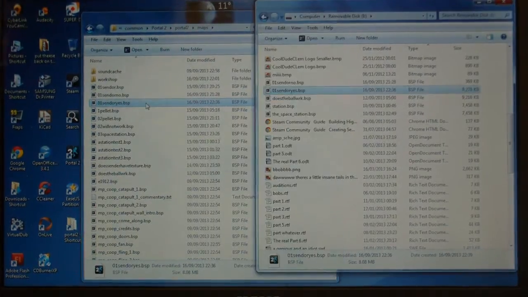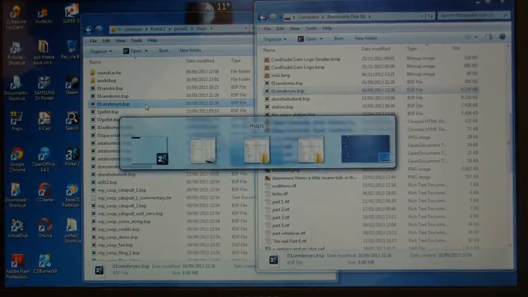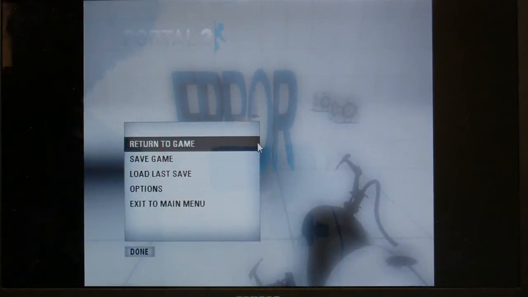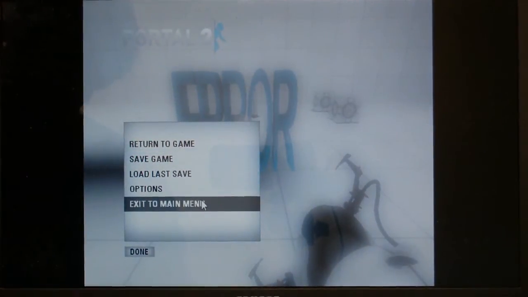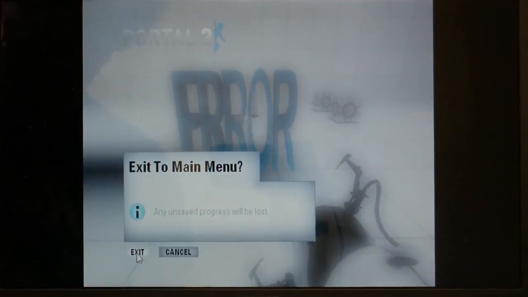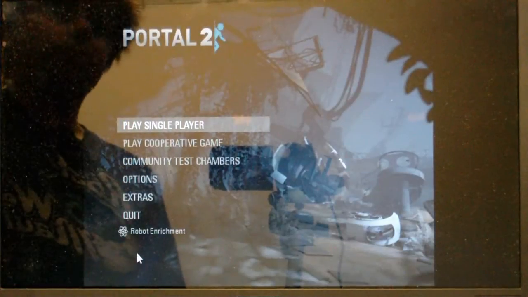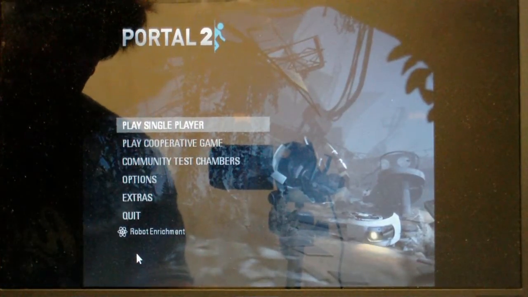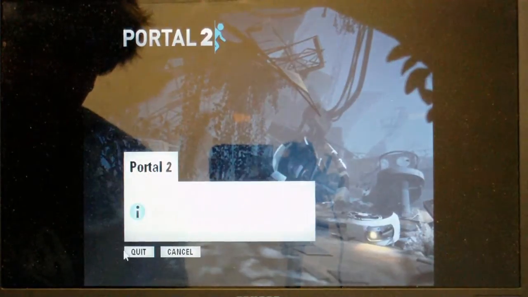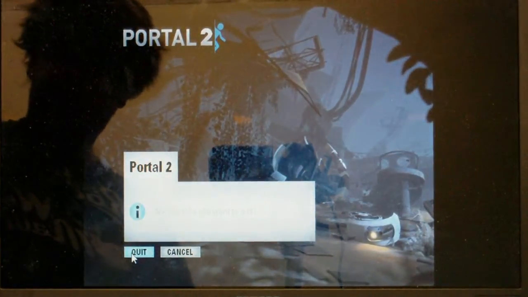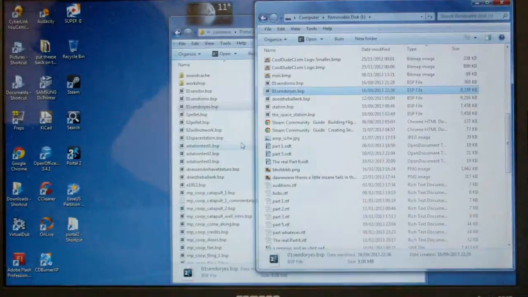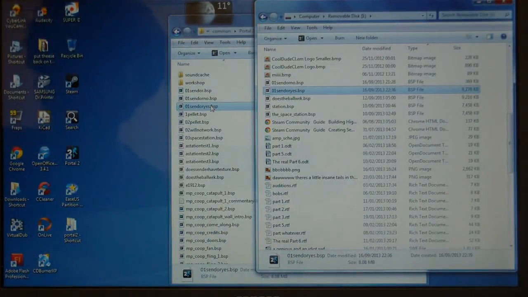Anyway, I still have Portal 2 running, so I've got to close out that first, because if we try to load the new map, the changes aren't going to take place. So I don't know why it's just weird like that. You have to exit out of Portal 2 and then run it again when it comes to things like custom items. Okay, so let's just quit out of there. Now let's load up the new map.